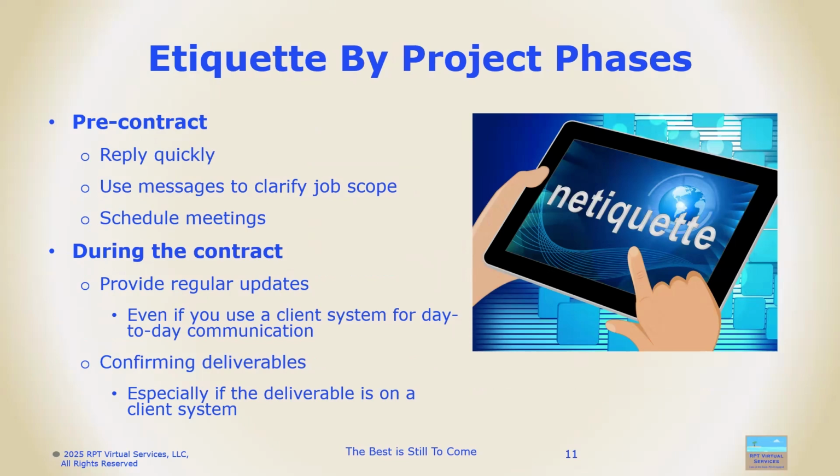So, etiquette by project phase. Pre-contract, you always want to make sure you reply quickly, use messages to clarify the job scope, and schedule meetings. During the contract, you want to use it to provide regular updates. Even if you use a client system for day-to-day communications, as I said, you want to update it in messages and then confirm the deliverables, especially if the deliverable is on a client system.